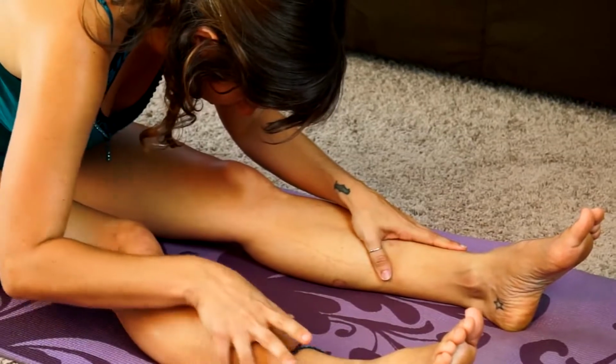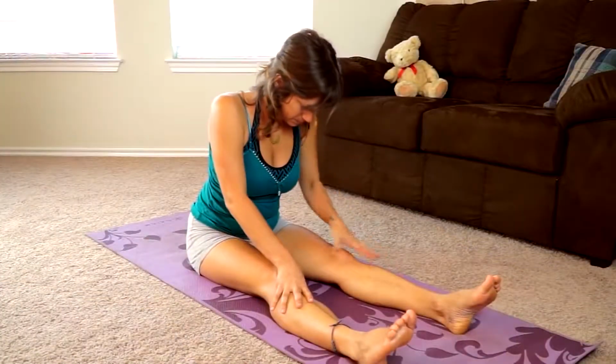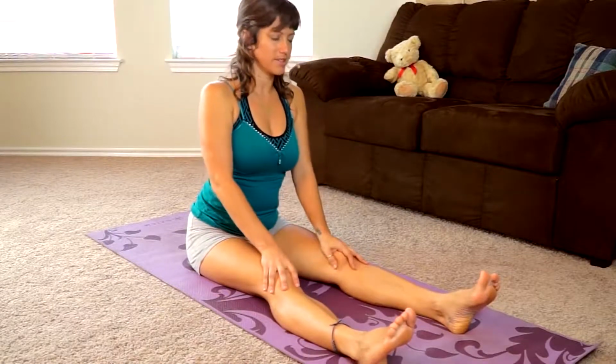And then slowly start to make your way all the way back up, walking your hands back up your legs towards your knees. Yeah, so you come all the way up to a seated position.